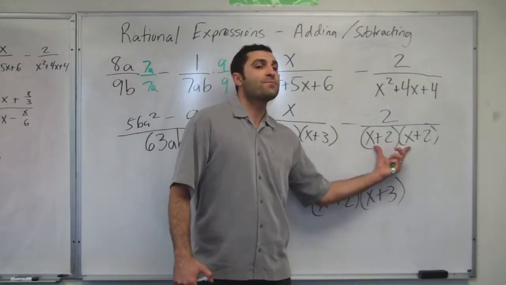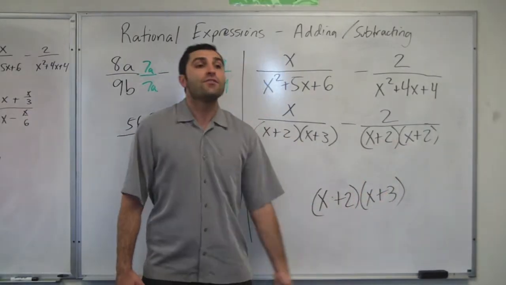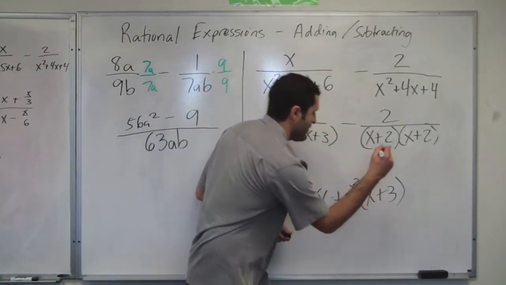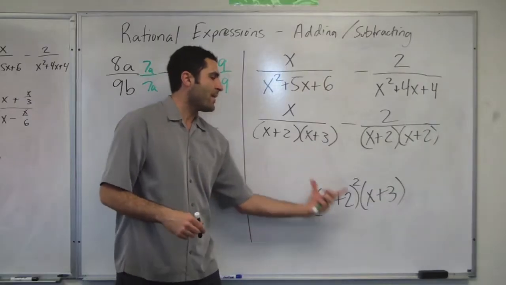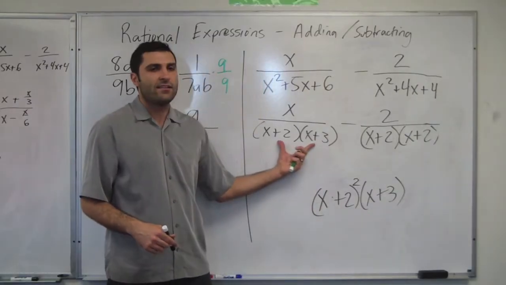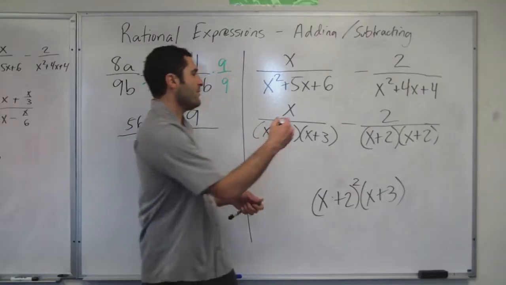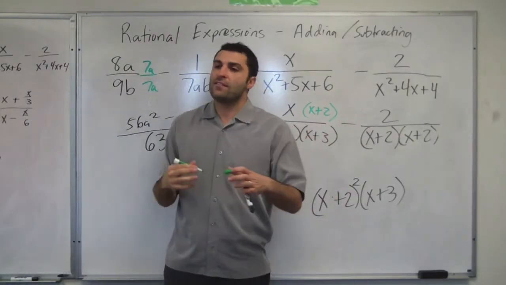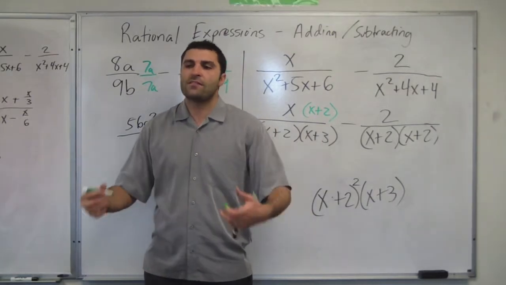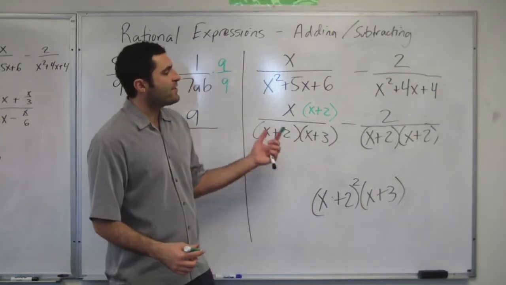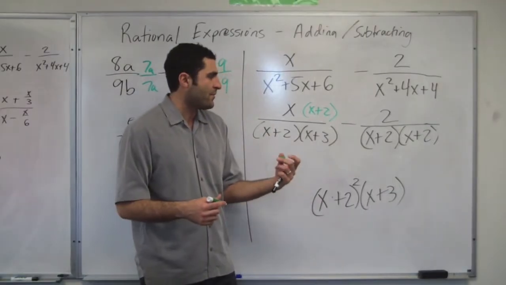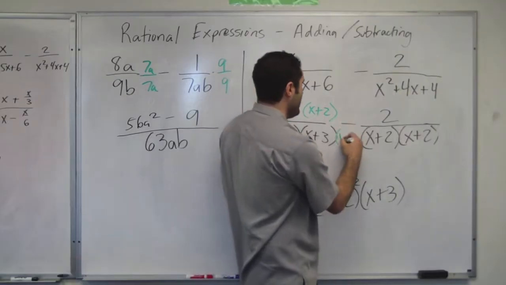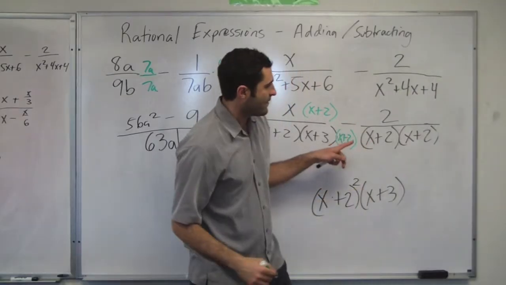However, can X plus 2 multiply to make X plus 2 X plus 3? No. So what do we need? Squared here. Yeah, we need another X plus 2. Now can the first term multiply to make this? What does this need? It needs another X plus 2. So you have to take something from each side, basically. You have to take enough pieces from each side so that all pieces are represented. Another thing I like to do, it works for me, you're welcome to try it: I try to write it with some space between so that I could slide in these things here.